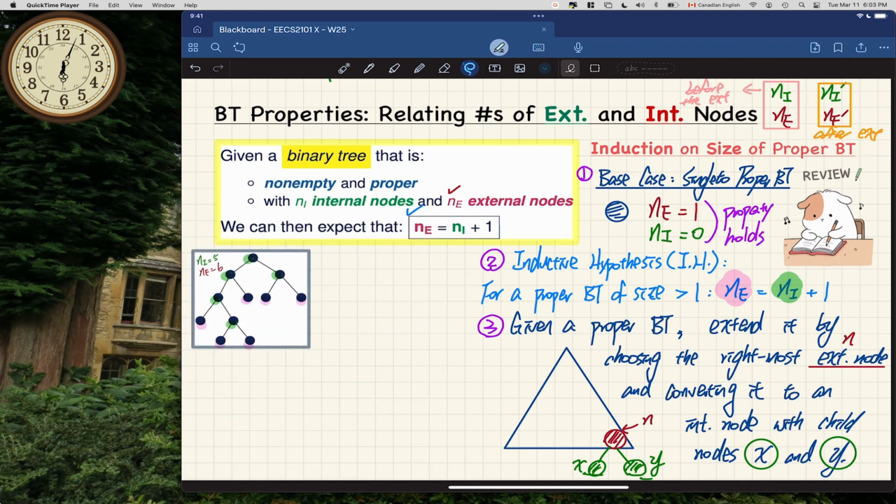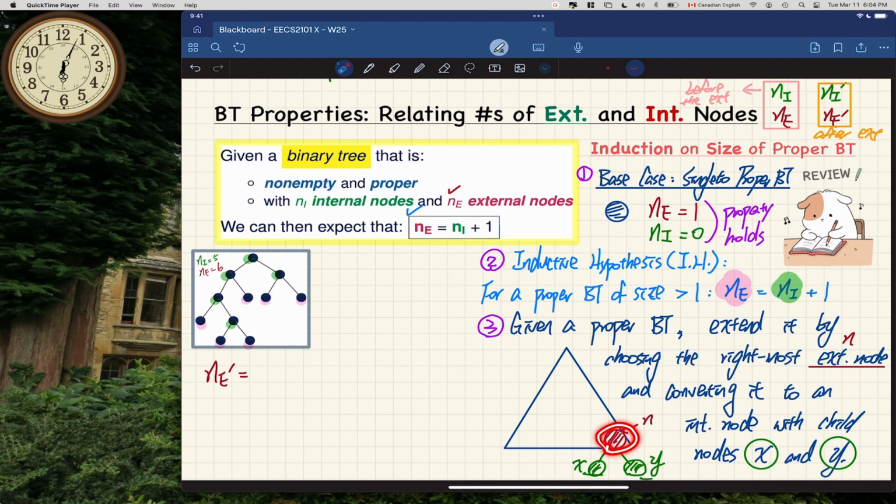All right, let's now talk about Ne prime and Ni prime. Let me start with Ne prime. Equals. Okay, let's start with that. If you think about it, what's happening is this. N used to be an external node before the extension.